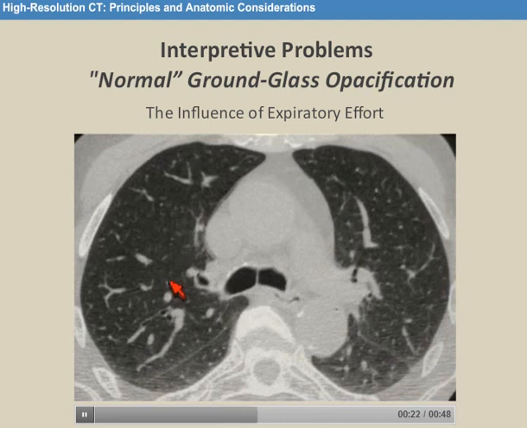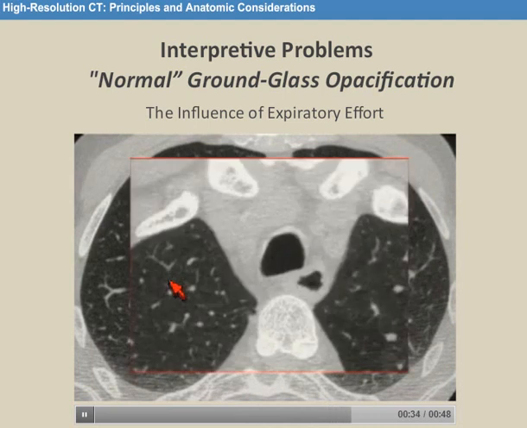And remember, a key principle of CT is that CT is essentially one exquisite density meter. It is very sensitive to changes in the amount of air inside the lungs. So that is real ground glass, but it's physiological ground glass because the patient hasn't taken a great breath in. What you need to do is look at the scan and say, am I looking at that posterior tracheal membrane, and is it bowing backwards? Because that tells you the patient has taken a good breath in.